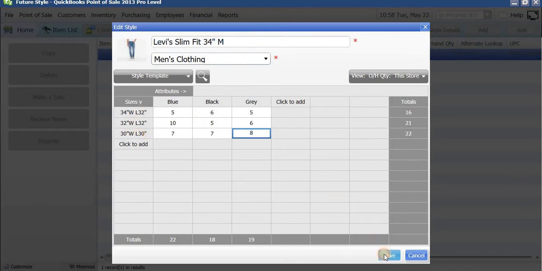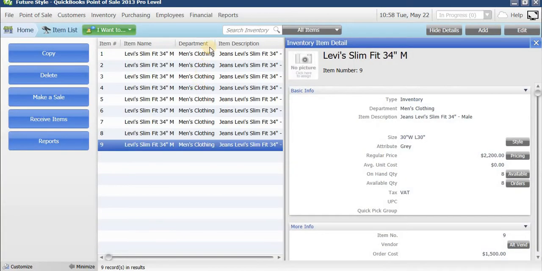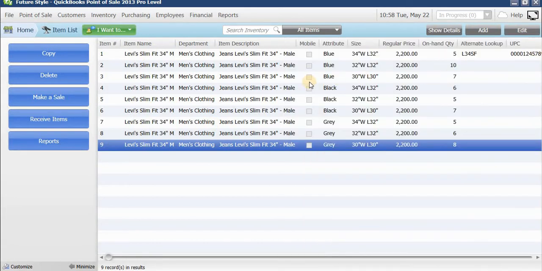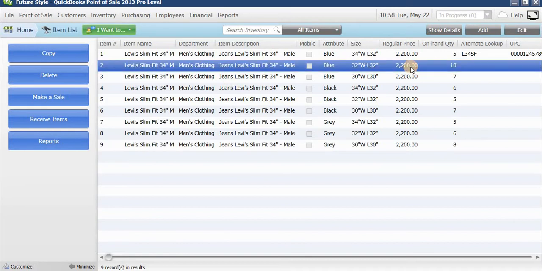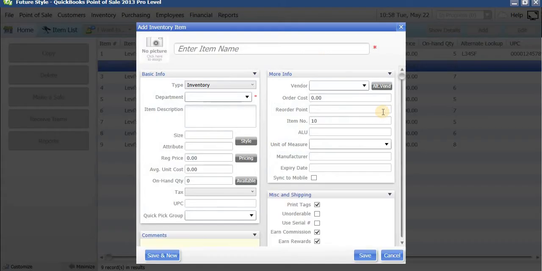Once you do that, you have one type in the same category and different sizes and colors. You can use a styling feature, and what it would create is items based on those. Now for each one of these you can then add features like a separate barcode if they have that in the UPS.